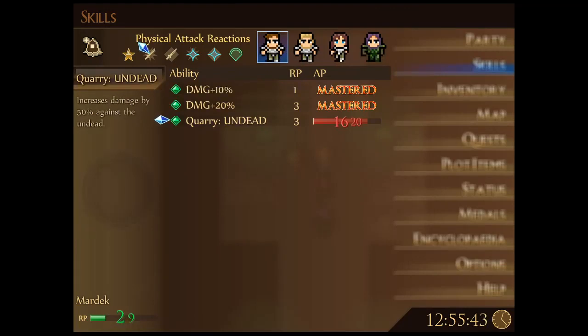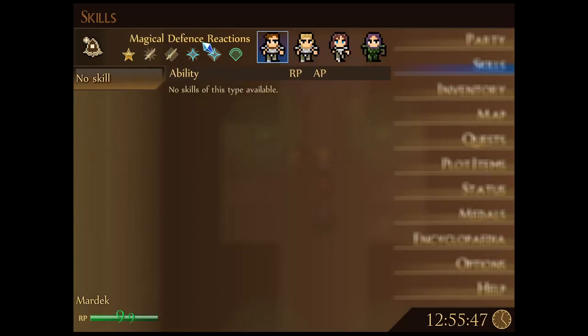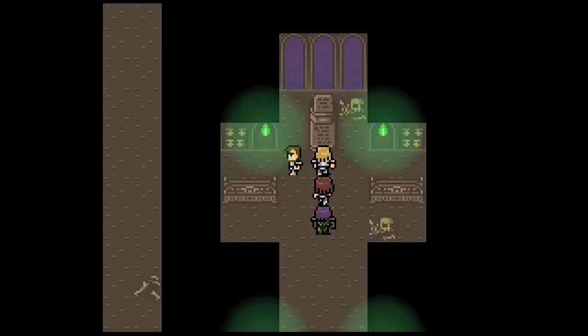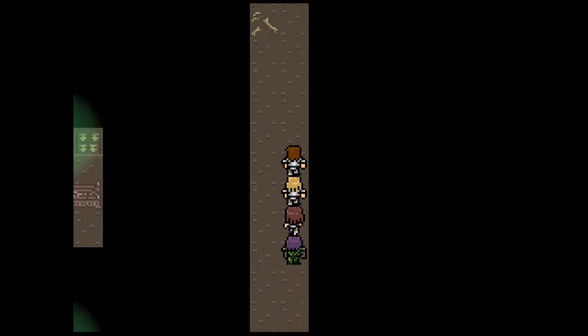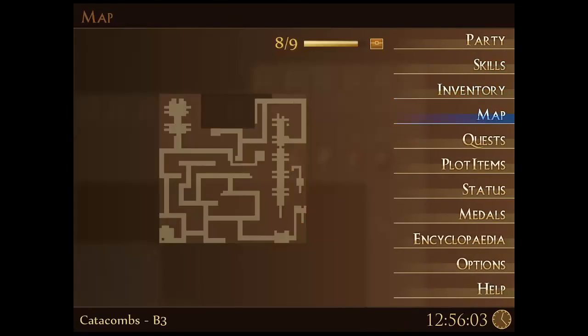He does have the reaction points to equip that skill. Double check in here. Anything else on him? Nope, still working on Vim, the anti-zombification skill. Otherwise, let's move on here. Head on over. And double check, I suppose. Are there any other chests in here?